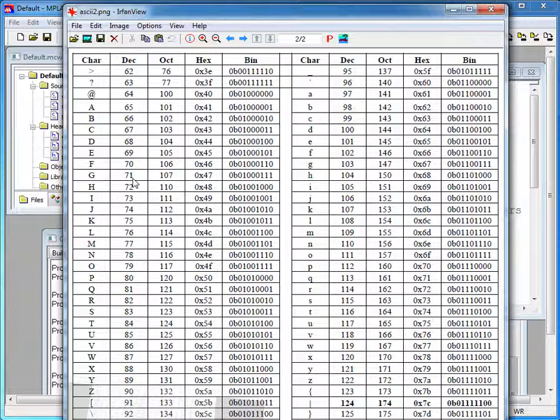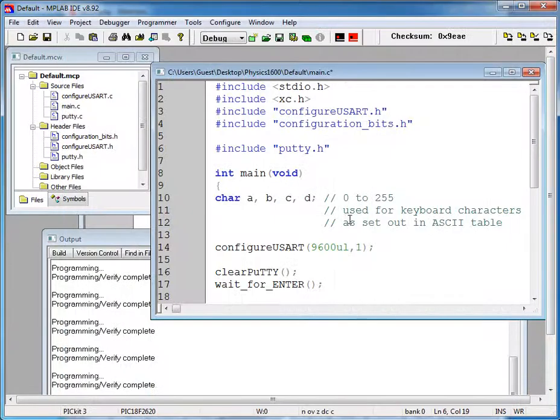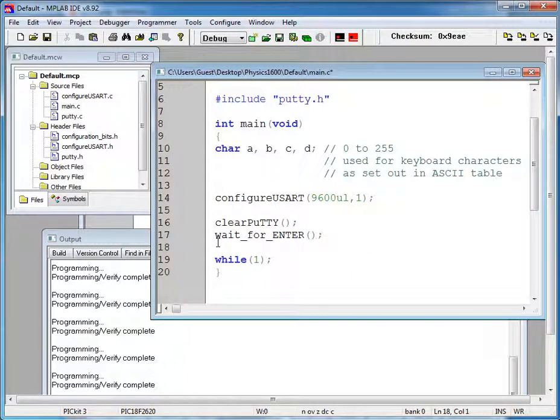So when you want the letter A, you're actually referring to the number 65 of the ASCII table. So the next question is, how do I tell it I want the letter A or 65 in the ASCII table? Well, that's fairly straightforward. I'm going to show you some other code. Go back to the program, and down here I'm going to put that code in.